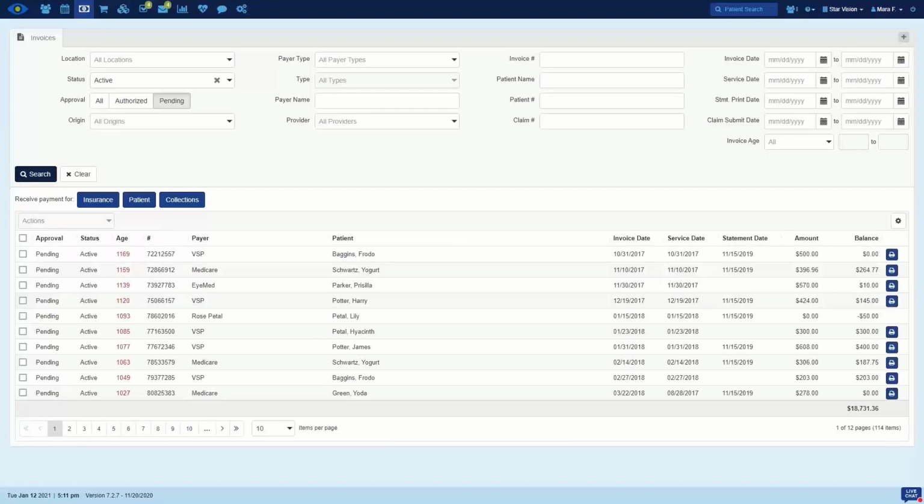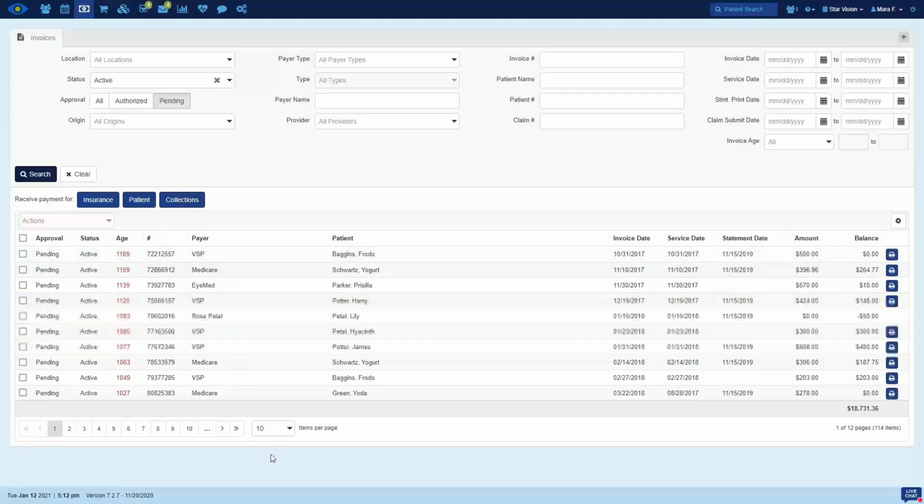Searching and changing your pending invoices to authorized is an important step for a few different reasons. Number one, if you are sending claims to your clearinghouse directly from Revolution, it will change any of your medical invoices into claims. Number two, if you have pending patient invoices, this will give you an opportunity to keep those clean so that your accounts receivable is accurate to what is truly happening in the day.